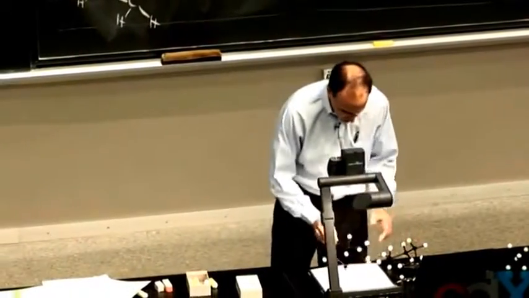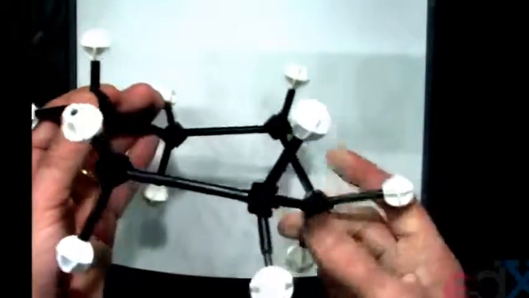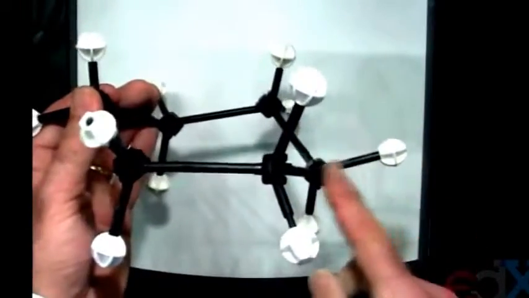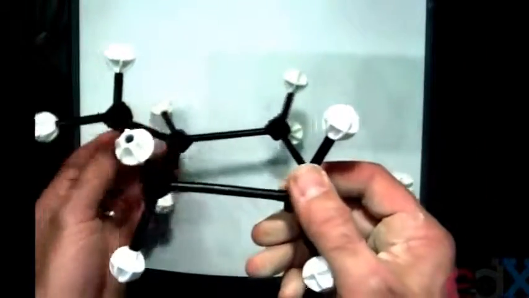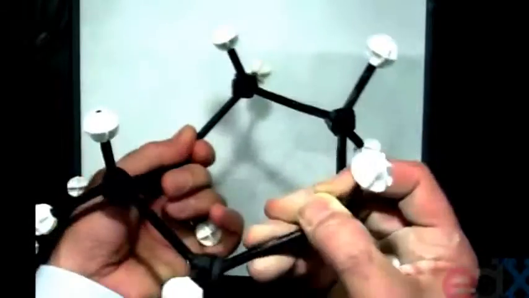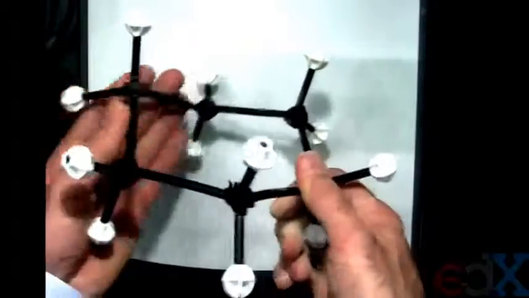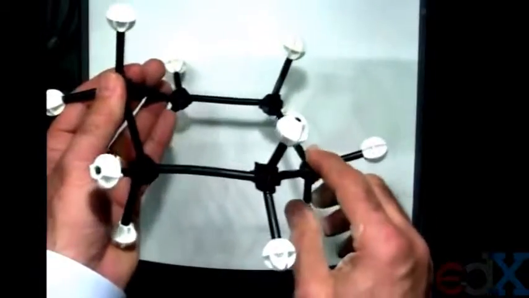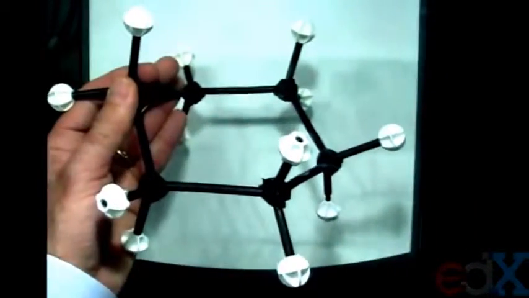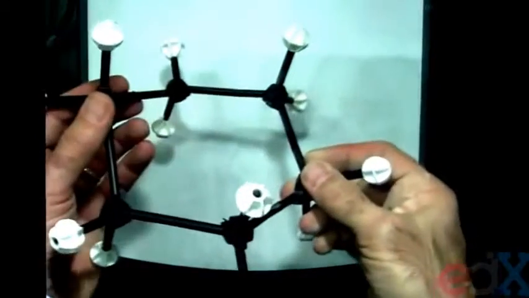Interesting, there's another transformation that can take place that's actually more common amongst these, is that, this is the one sitting down, and this is the one sticking up in the chair form. But I can do another twist like that, and the one that was on the corners, or one of the ones that was on the corners is now sticking down, the other one's. So you see what happened? It rotated where the head of the chair was. And that required rotation of 3 bonds simultaneously.